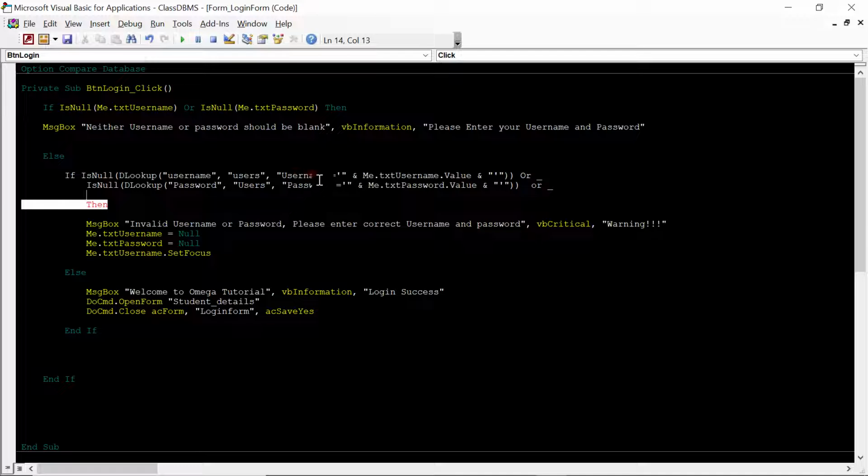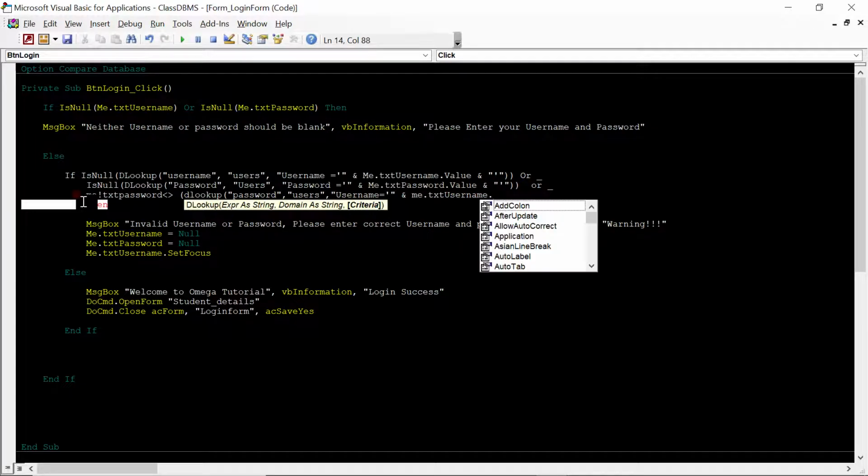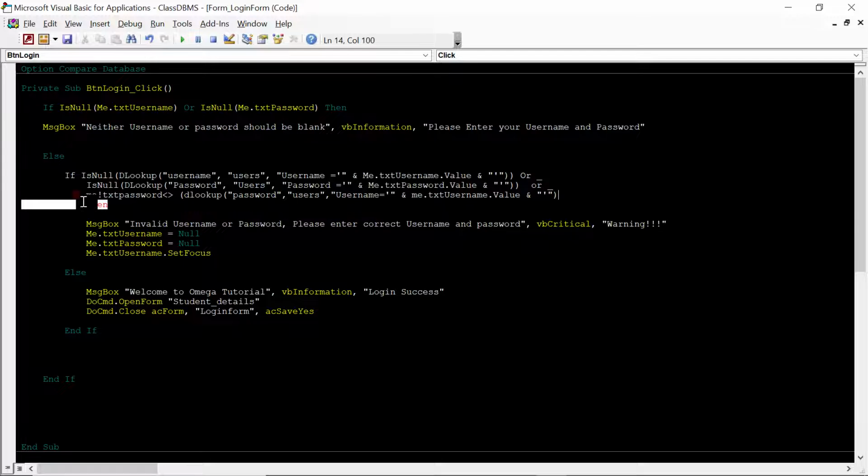If it's null, then DLookup username from users where username is equal to the value in the username textbox, or DLookup password from users where password is not equal to the value in the password, or the password is not equal to the DLookup password from table users where username is equal to the username dot value, then.